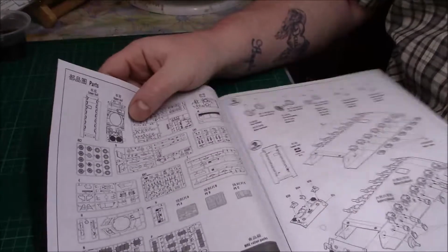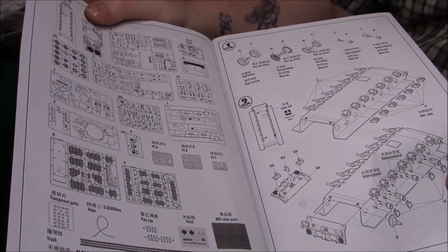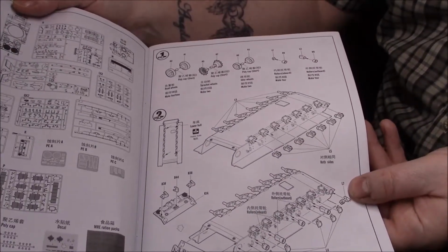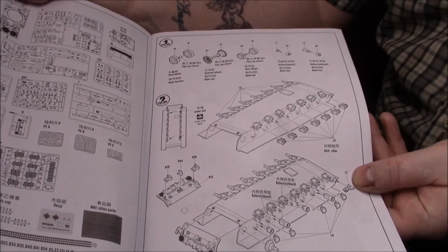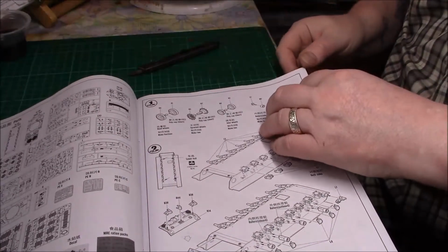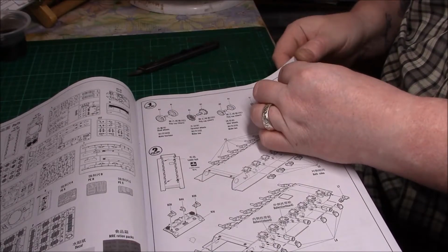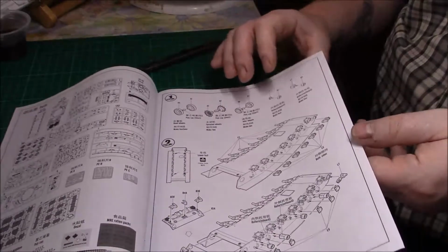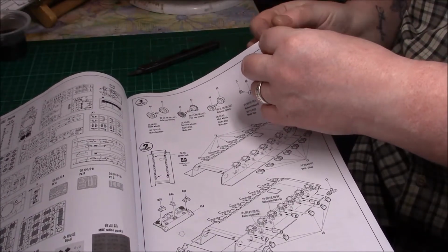And the first one we have the sprue map. There's quite a few sprues as you've seen. A few little extras. As normal, we start off with the building of the road wheels. Little bits on the lower hull. Then carrying on with the lower hull, putting the rear on the lower hull. There's a few things you have to mark, drill a hole in there as well. It says on there, so keep an eye on that. 1, 2, 3, 4. Two pages stuck together.